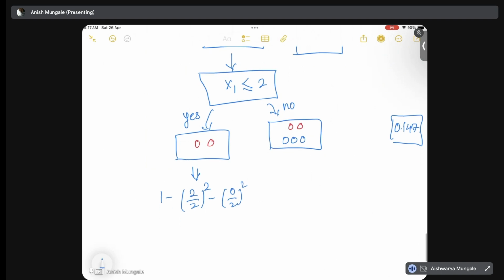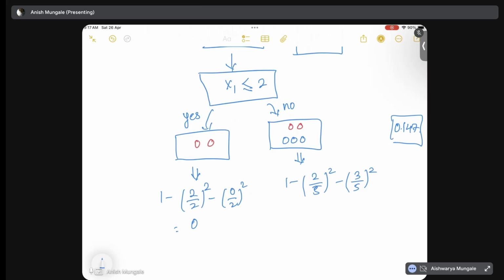This comes out to be 0, and it makes sense because it's pure, so impurity will be 0.